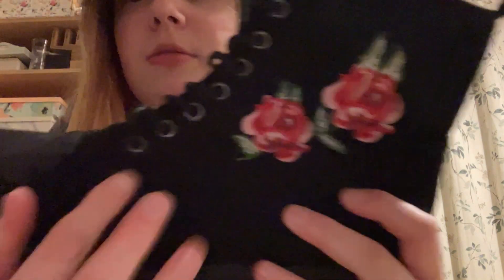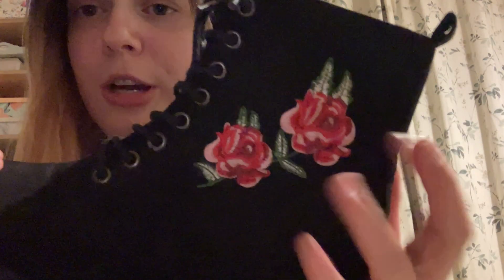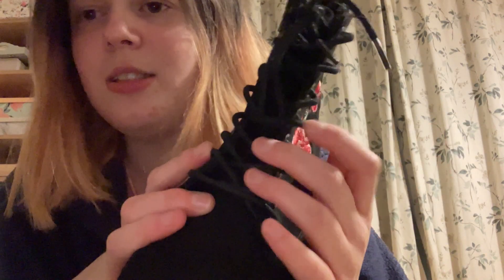I've always liked combat boots and I've had different types over the years, but I've never invested in them. You may have seen this exact shoe in my driving video, because this is just what I wore all the time. It was about £18. It has a lace at the front and a zip, so you can just slip them on and off — but you need the lace to tighten it on your slimmer foot.